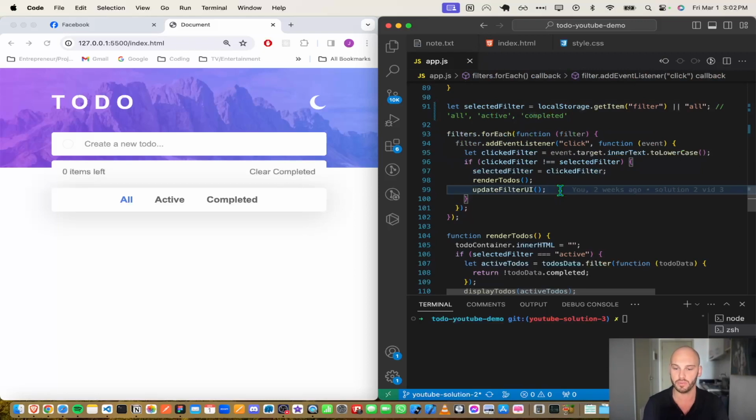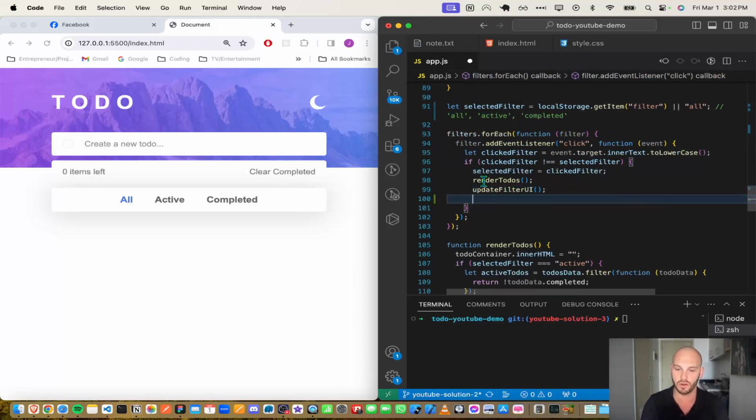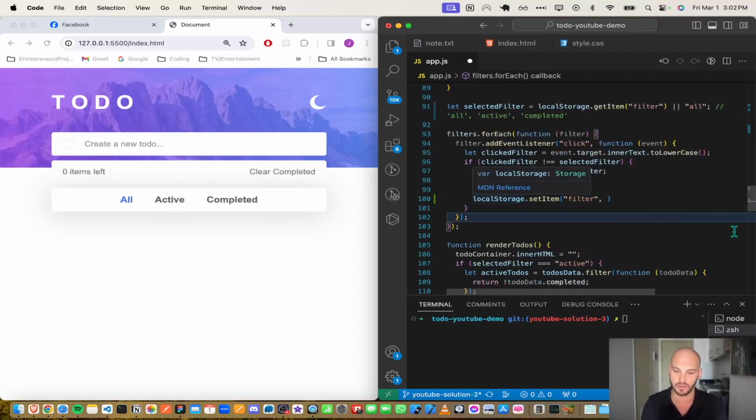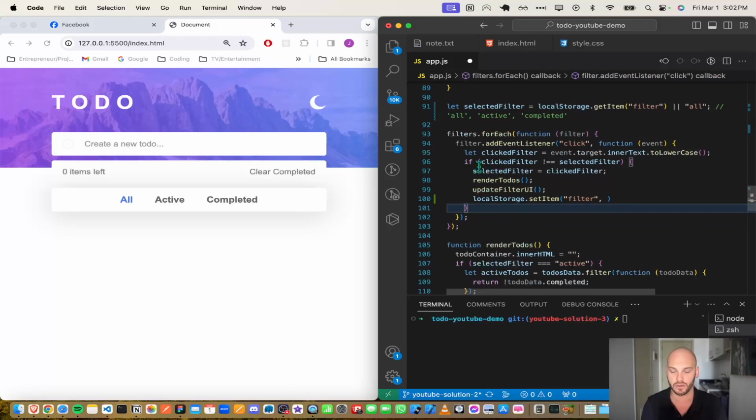So when that happens, we not only have to render the new to-dos that we're supposed to see for that new filter and update the filter UI, making this blue and this gray, but we also need to now set this information in local storage. And the filter that we're going to set in local storage is the clicked filter.